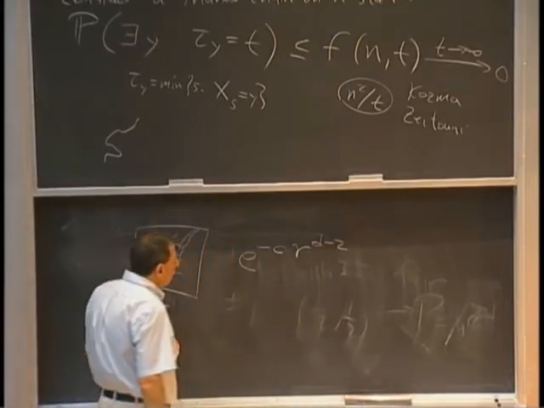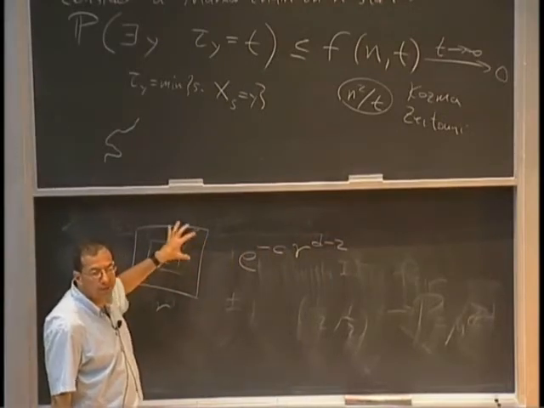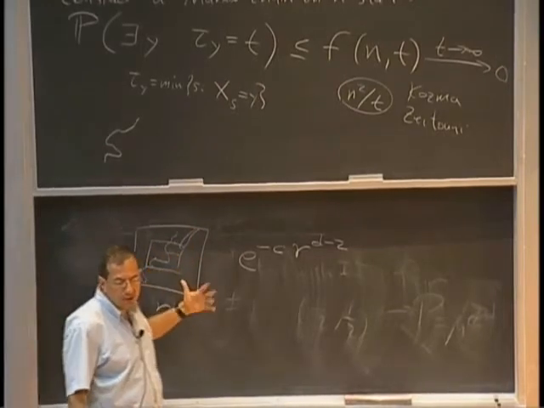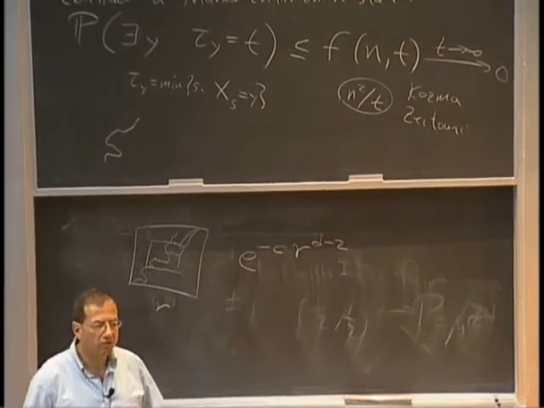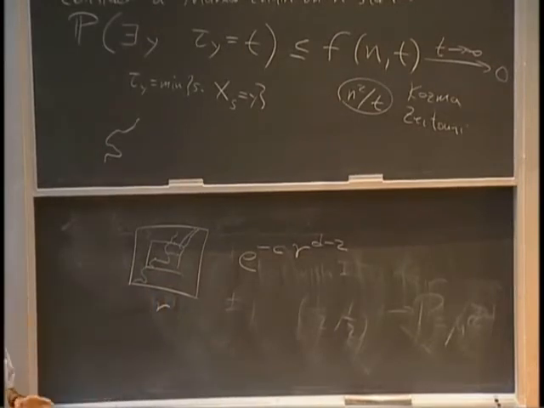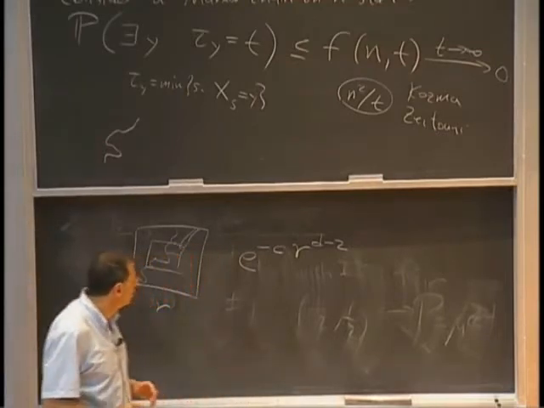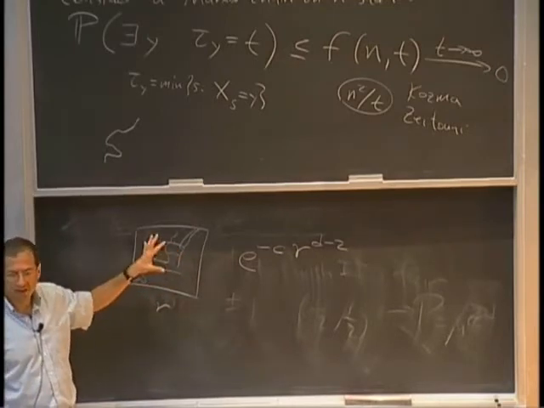And after R to the d minus 2 such trips, each trip captures r squared points. And it's not hard to see that when you combine all of these, you're going to get a constant fraction of the box. So there are many ways to make this precise, and it's not hard. Yes? Yes. Yes, and there are techniques to hunt down the constants, but I'm not getting into that at all.